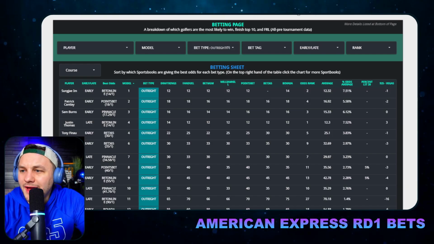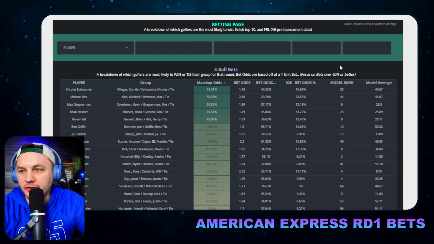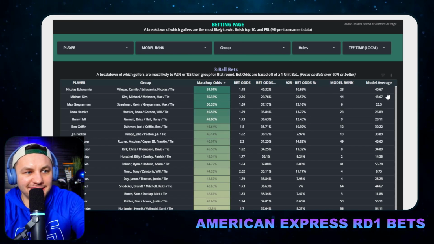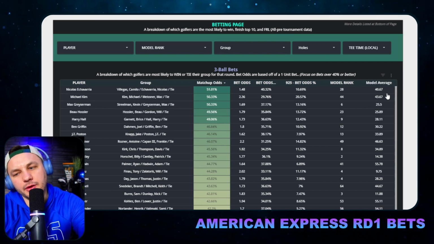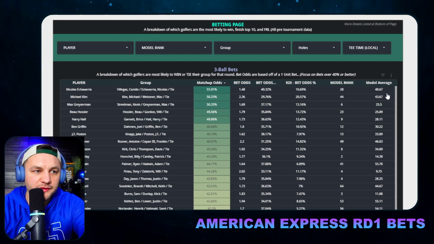So guys, now let's go ahead and get into the round 1 3-ball, but 2-ball bets here. It's going to be under the 3-ball tab if you guys are someone that's using the data here. And so, yes, the payouts are going to be extremely worse with it being a 2-ball market instead of the 3-ball market, but still pretty solid.